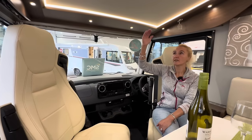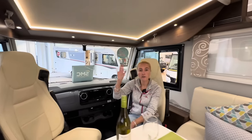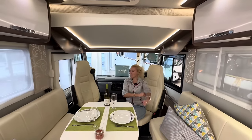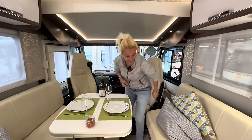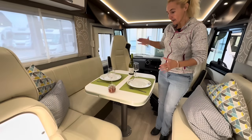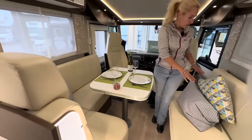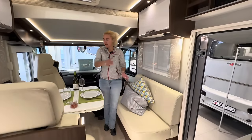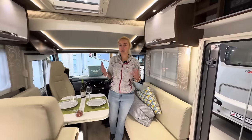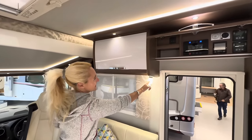Above me is the drop-down bed, and when this drops down, that is two of our four berths. It's a good size: 192 centimetres by 140 centimetres. Standing up and making my way around - we've got an L-shaped seating area over there with the table set out. It's actually quite a small table for the size of motorhome. On this side we've got a further leather seating area as well, so there's certainly a lot of space to relax in the evening. Plenty of storage and a speaker system, with these lovely little Frankia lights with the logo.